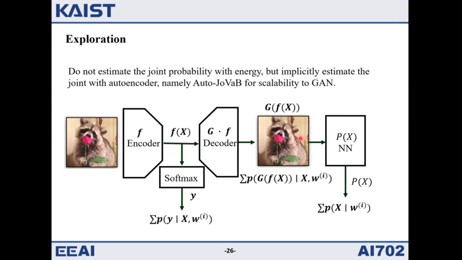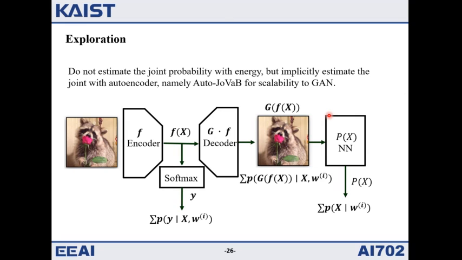For scalability to a latent space generator, the neural network generating p(x) should be placed after the decoder. If we place the p(x) neural network before the decoder and after the encoder, then if we want to generate an image from a latent code, we cannot utilize the p(x) neural network. However, if we place it after the decoder, we can utilize the p(x) neural network and simultaneously generate images by inputting a latent code without the encoder. Then we can resolve the issue which we dealt with in the previous slides.